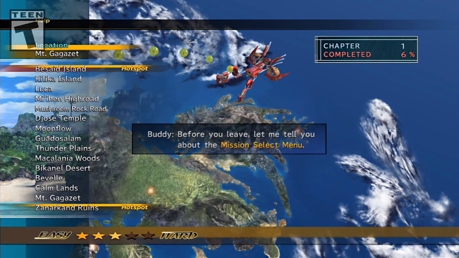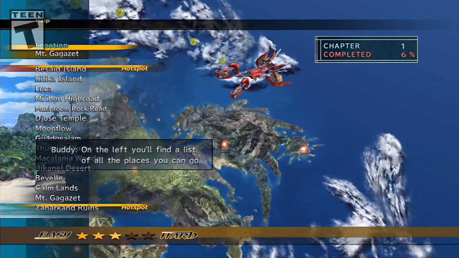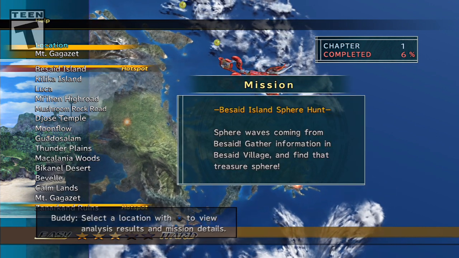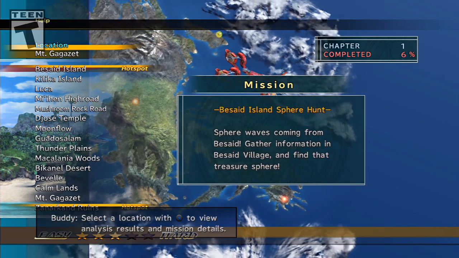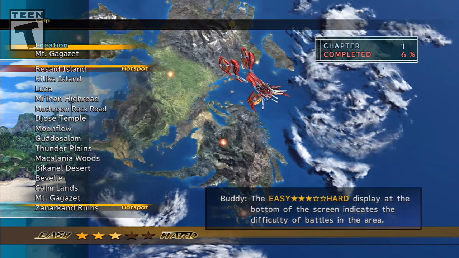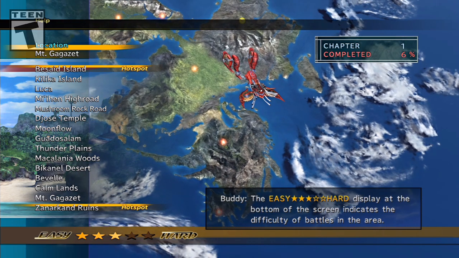Before I leave, about the mission select menu. Hotspots are where we got scoops or where we need to go. Who wants to check out the difficulty of how hard the mission is going to be? I believe that changes depending on our level and our setup.